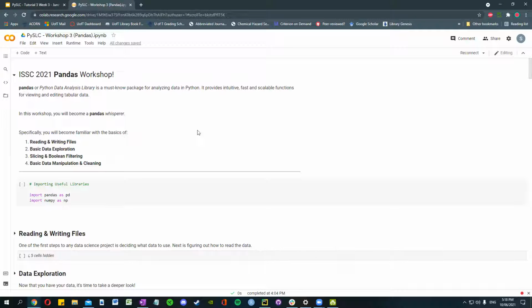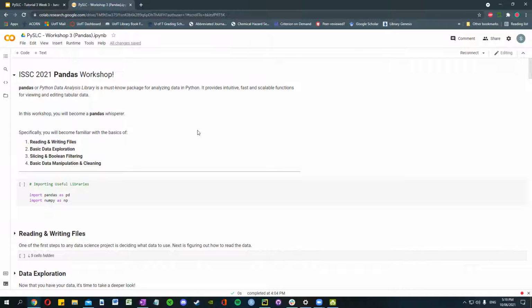But yeah, okay. So now this is the true Pandas Workshop, where I'll be talking about different methods that you can use in order to understand your data. Specifically, we're going to talk about 4 categories that I made up. One section is going to be about reading and writing files.